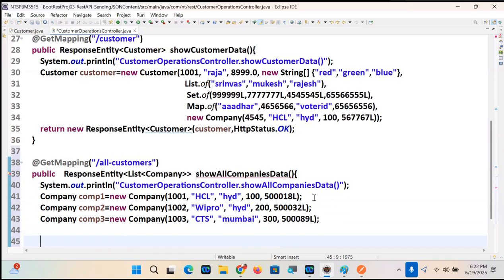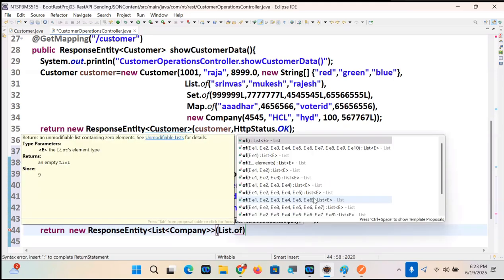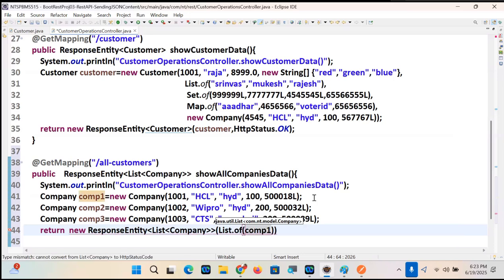Sys trace. Return new response entity. List dot of company one, company two, company three.